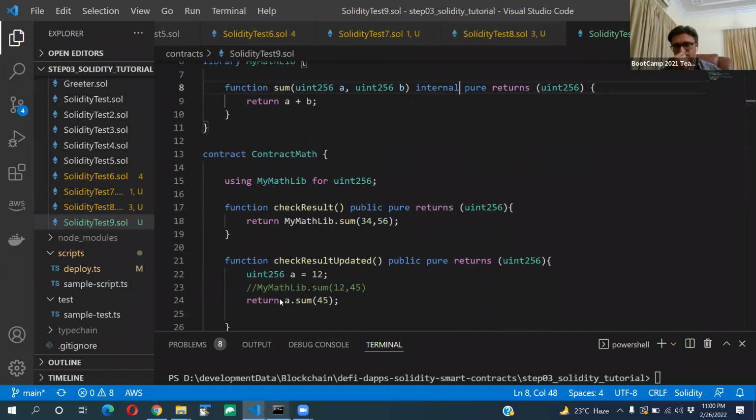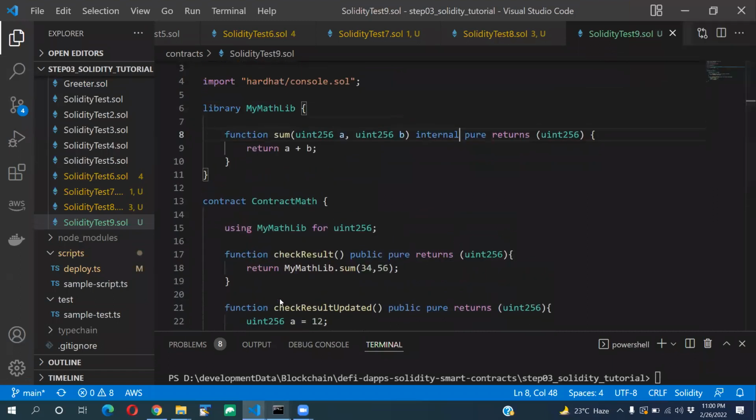Okay. And sir, in case we are making the library public, then any data we are sending externally, will the library functionality be applicable to that data as well? The working will be the same, but you have to deploy the library separately, like we deploy a contract, and you have to use that address and link this library to the contract.